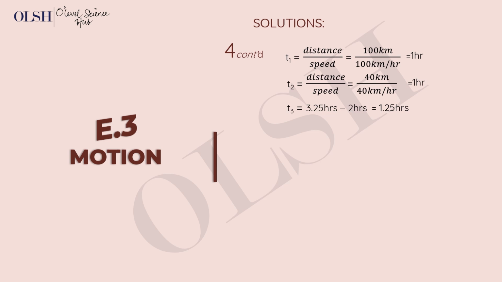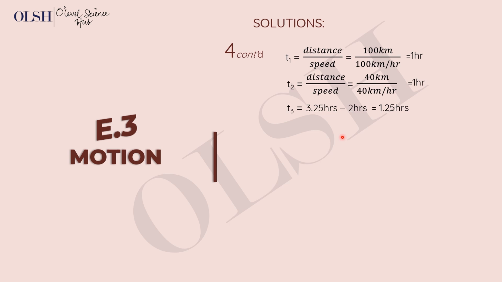Another thing we need to find out is how many kilometers we have left. What's the distance we have left? You see we have spent 100 kilometers for the first time interval, and 40 kilometers for the second time interval. So that is 140 kilometers spent. Now the total distance that we're supposed to drive is 300 kilometers, but we've spent 140 kilometers.